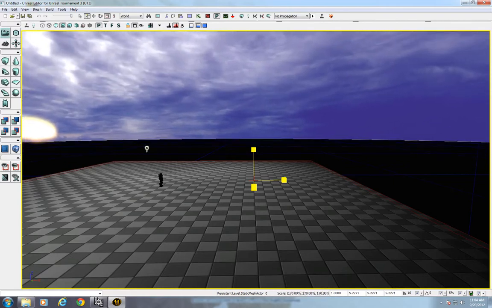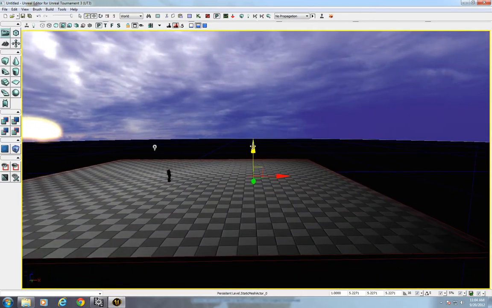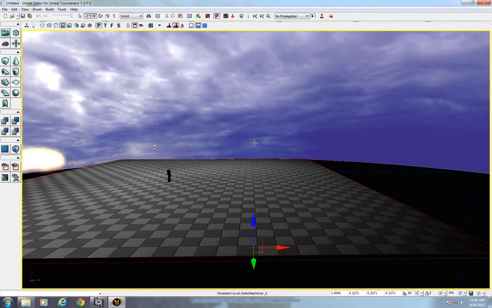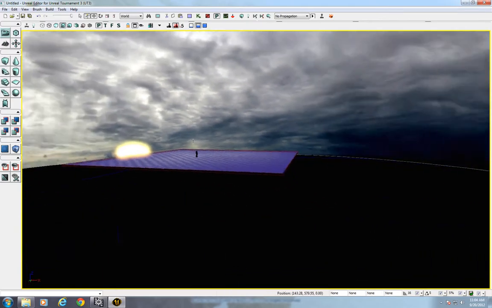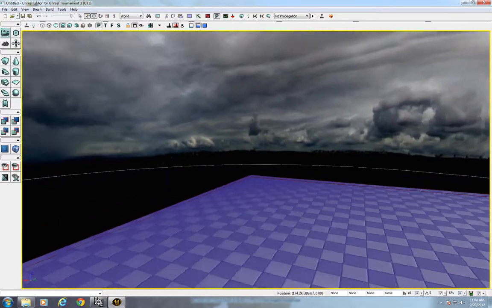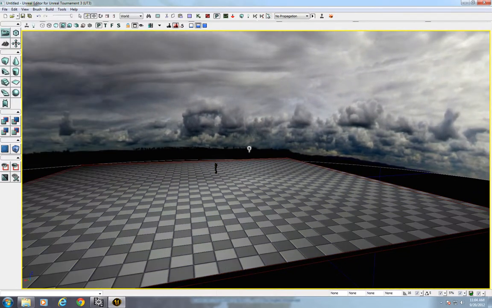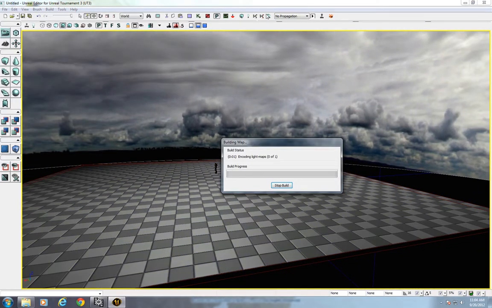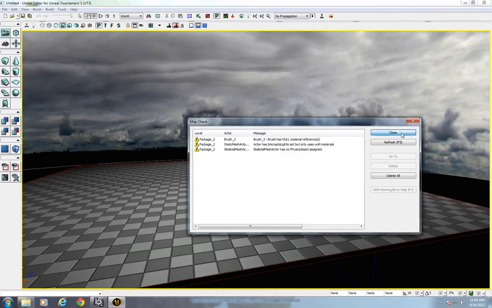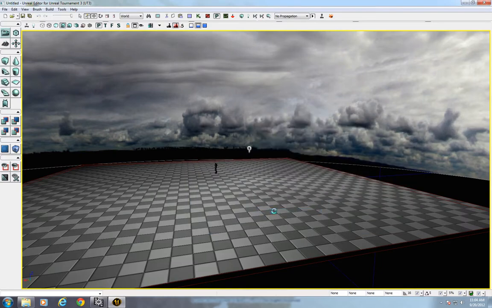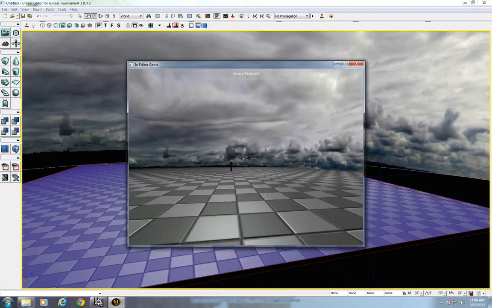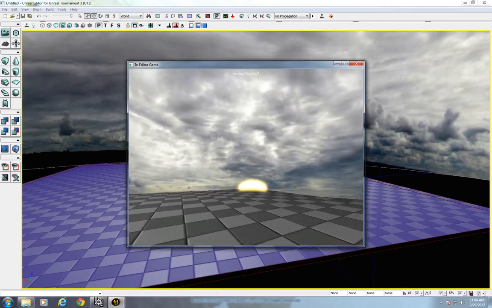I'm also going to slide it down a little bit. Alright, so here I have my additive world, and when I rebuild the lighting, now I don't have the infinity issue, unless of course I go to the edge.